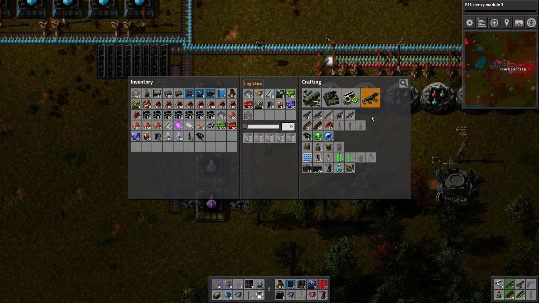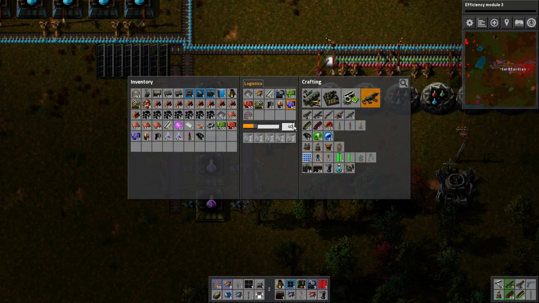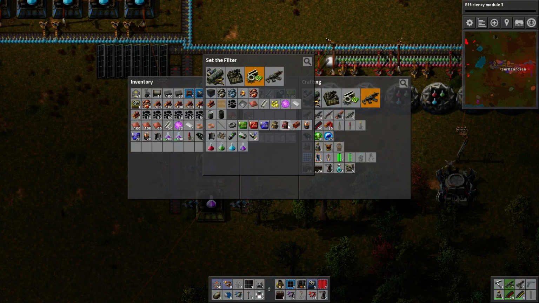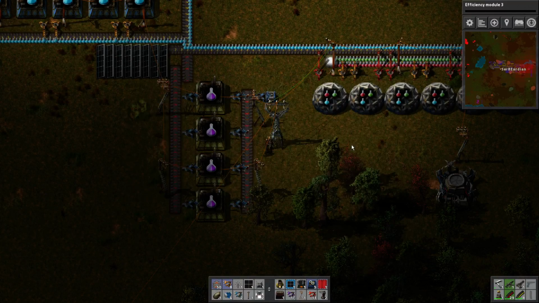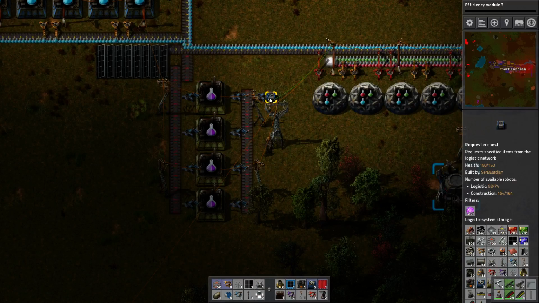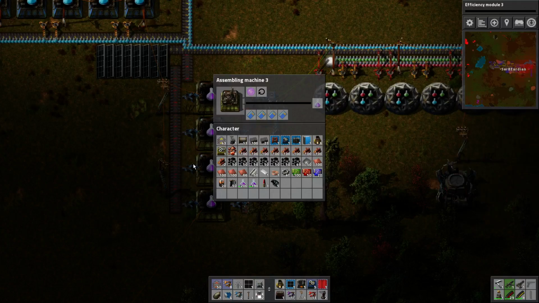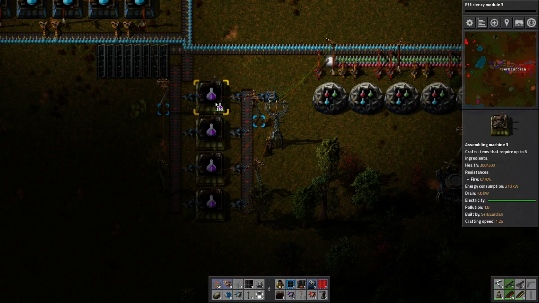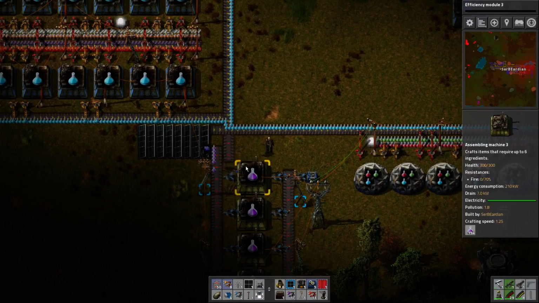Now, I believe we need 10 for the power armor itself. Okay. So, I'll up this to 40. And we need 20 electric engines. Actually, we need power armor 2, which is 50 alien artifacts. Okay. You know what? We'll get a lot more than that. That's fine. So, set alien artifacts here, and I'm going to drop alien artifacts in there for expulsion.